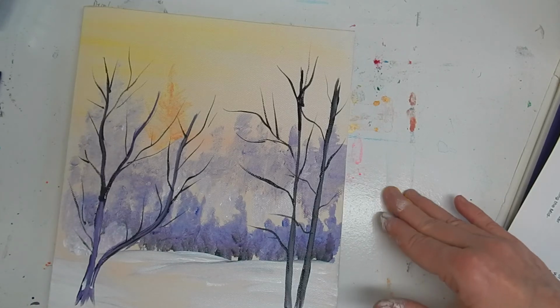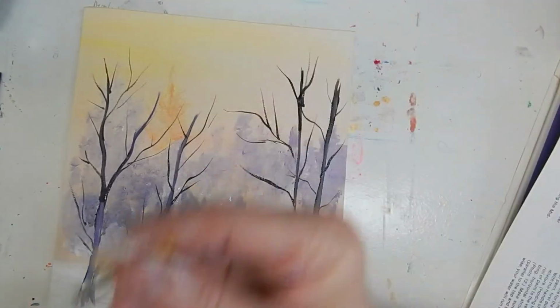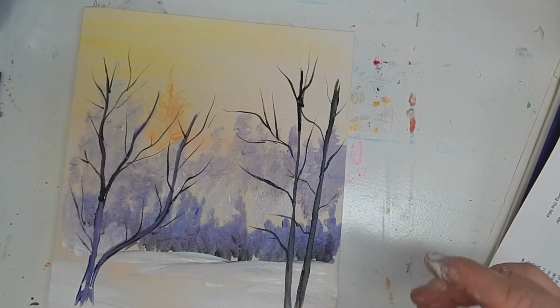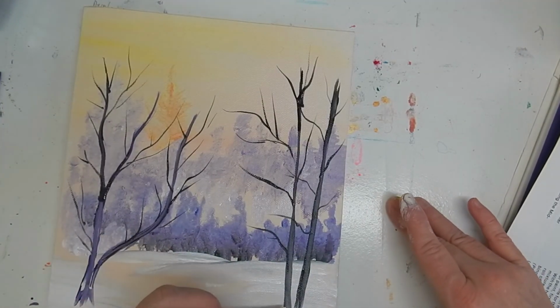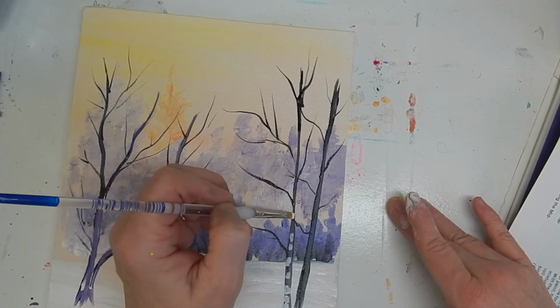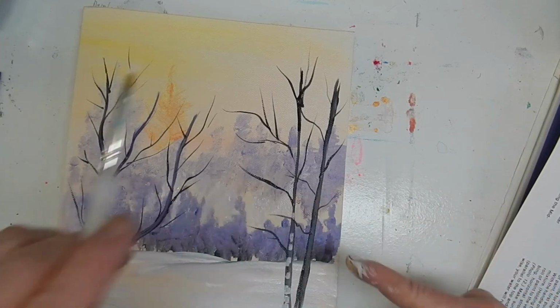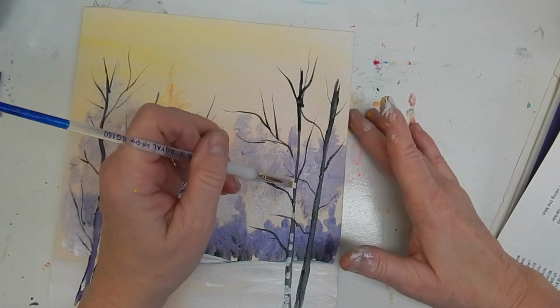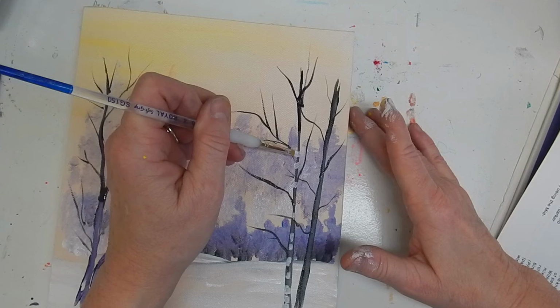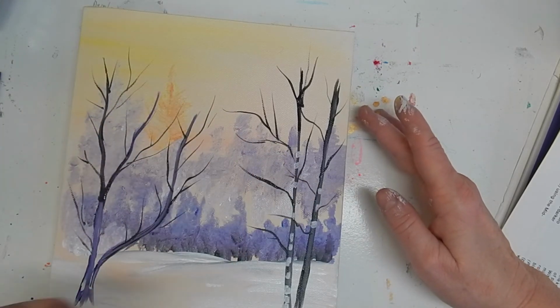Alright, now I need to go back and add in some white to my birch trees. So I'm just taking my white going up. Now my tree, I noticed, is somewhat skinny through the middle, so I'll have to go back and thicken that up a little. So I'm just adding some of this white.